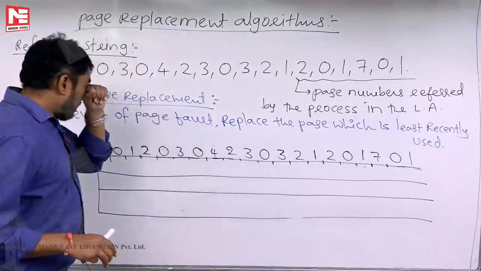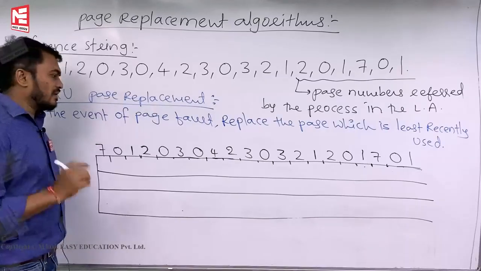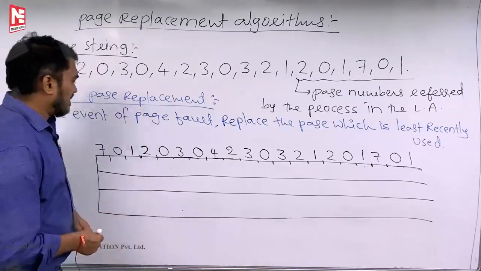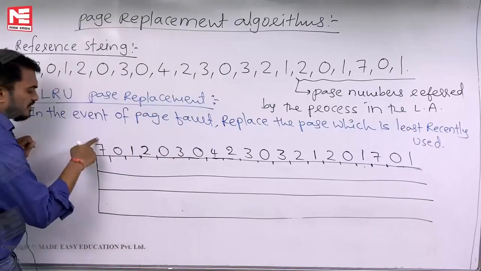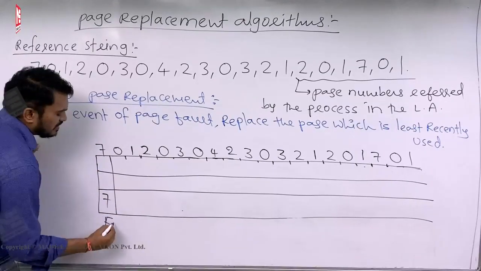So I'll explain that. The answer सुनो, थोड़ा tricky रहता है, अच्छे से सुनो. 2 मिनट सुनो, उसके बाद आप parallelly मेरे साथ solve कर सकते हैं. Now, first is the 7. Now tell me, 7 is available here? No, not available. We'll load that into memory. That is the page fault.